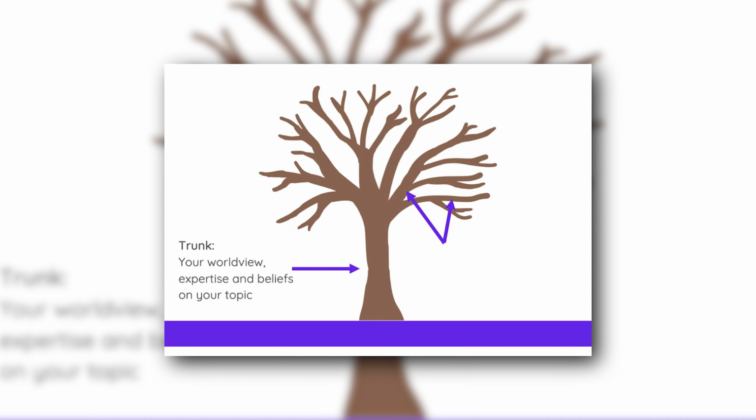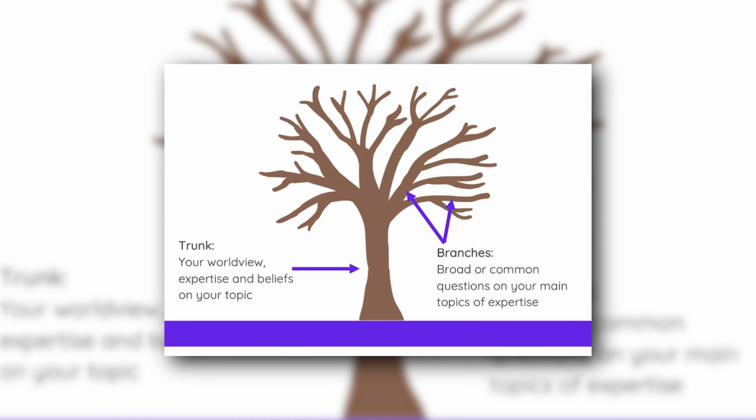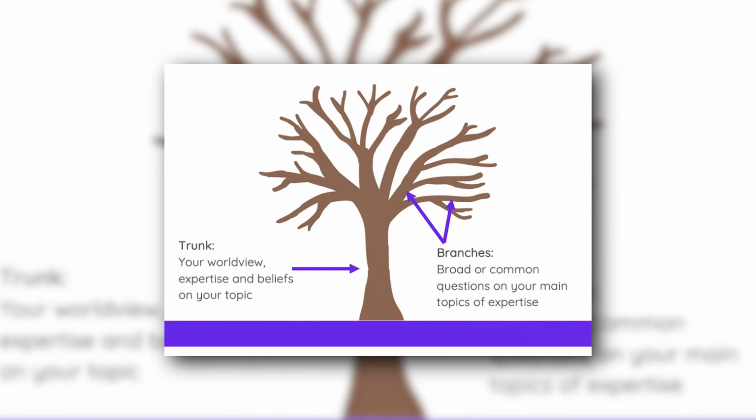Moving on to the branches. So these represent the 4 to 6 areas of expertise that fit within your broader topic. So if you were building an AI online marketing coach, your trunk is online marketing, and your branches might be SEO, ads, social media, landing pages, email marketing, and affiliates. And even if this marketing professional had 0 content, they could still train an AI version of them based on their principles and methods in each of these areas.